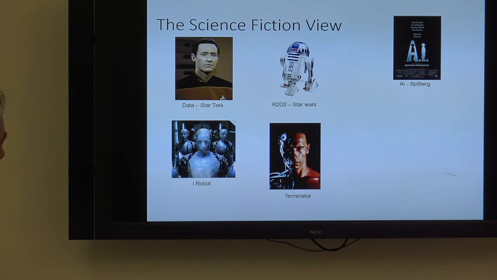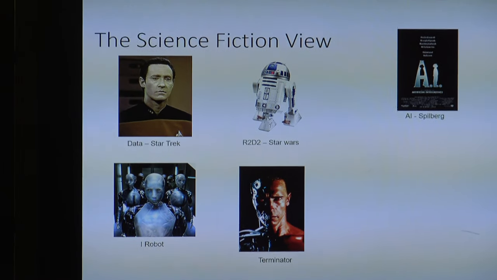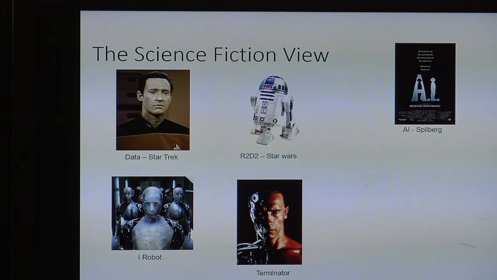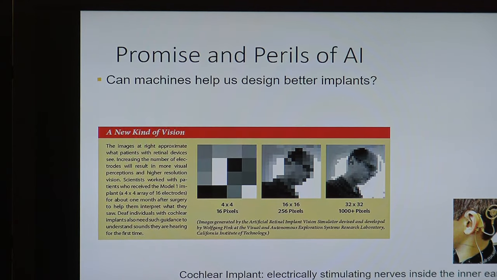It's not far-fetched. Of course, often these science fiction movies look far-fetched, but they have an amazing prediction of what we can do. Sometimes they're exaggerated. And then this idea of science fiction and computers taking over is not new. This is a movie from 1969, Colossus, and they were talking about a Russian computer and an American computer collaborating to take over the world. So even the old movies were already talking about the danger of these computers. But here are examples to show you that this marriage between computers and humans, well, machines and biological entities, is going to happen. And we will choose to do it.